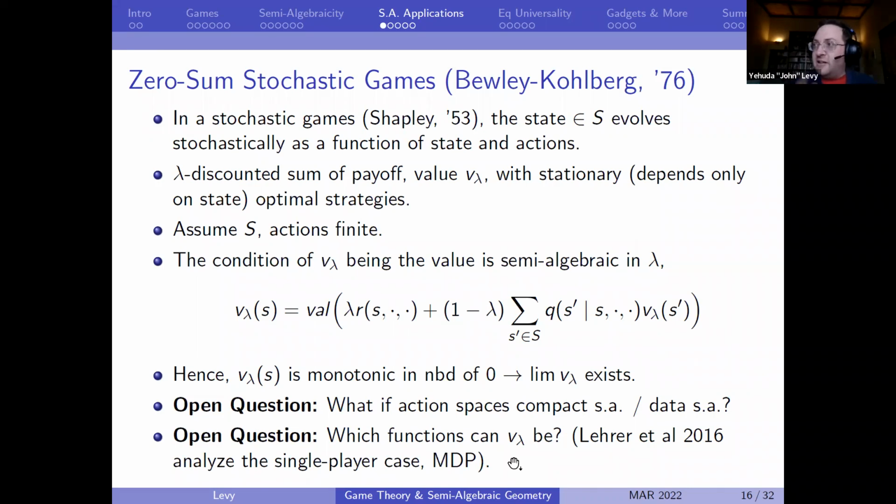I don't remember it exactly, but there's a precise characterization for the single player case. So it's interesting what happens when you allow two players.